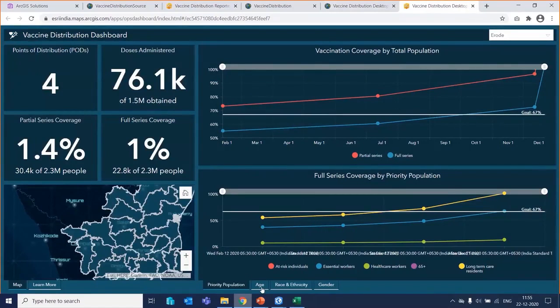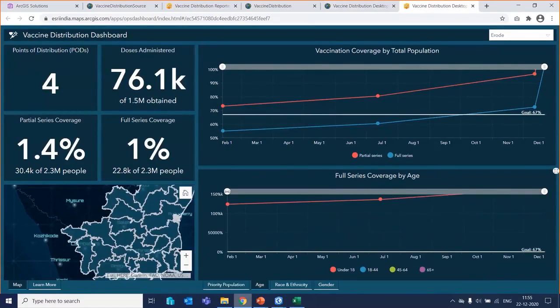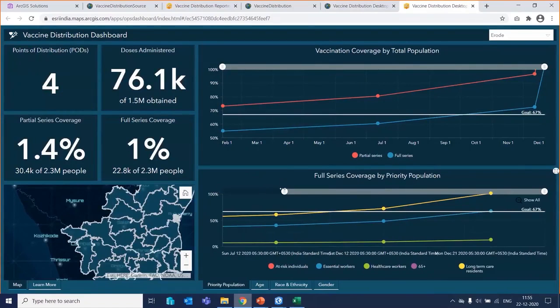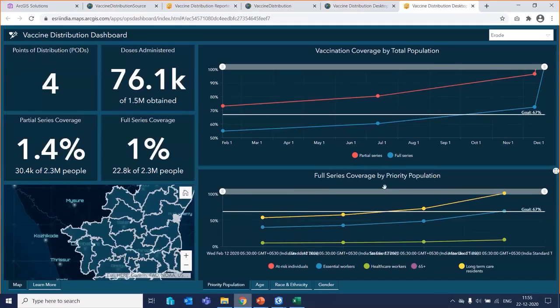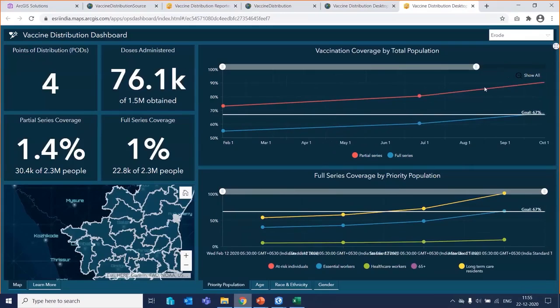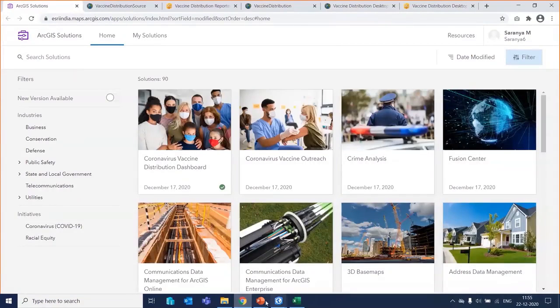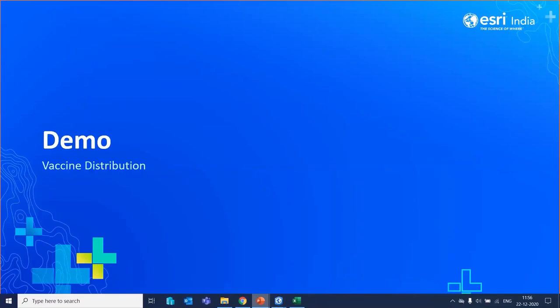Here also, you'll be able to see based on age and priority population, we can keep track of all the distribution activities that are happening in our vaccine distribution centers. So this is what I wanted to show with respect to vaccine distribution.